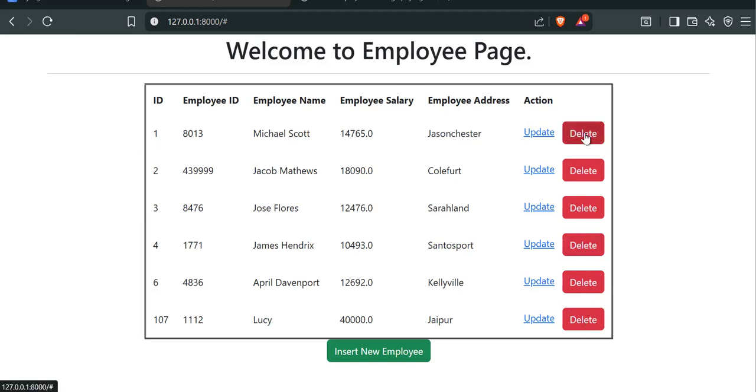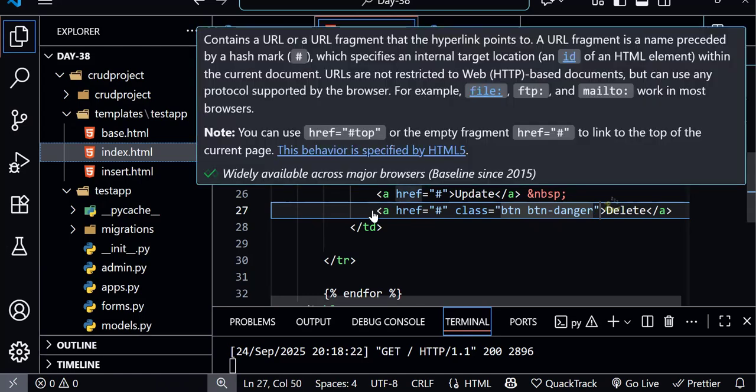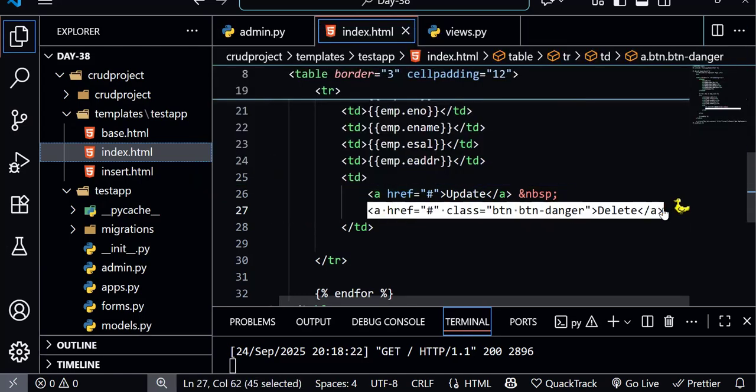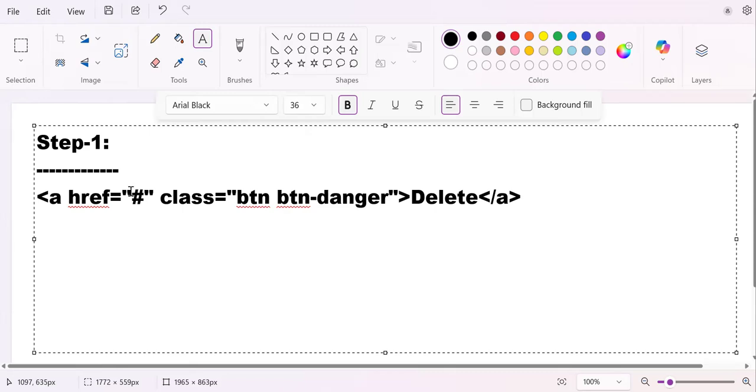So what I want, when I'm clicking on this, it should come on the URL, their ID should go, right? So I will take this particular anchor tag. In step one, instead of writing here hash, I'm going to place here the URL.